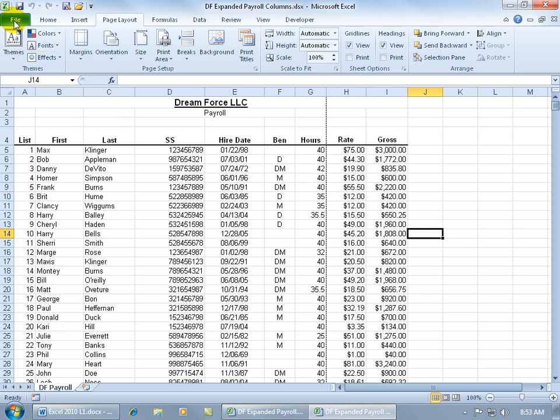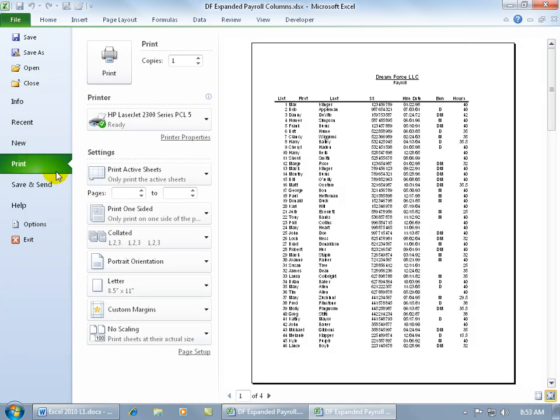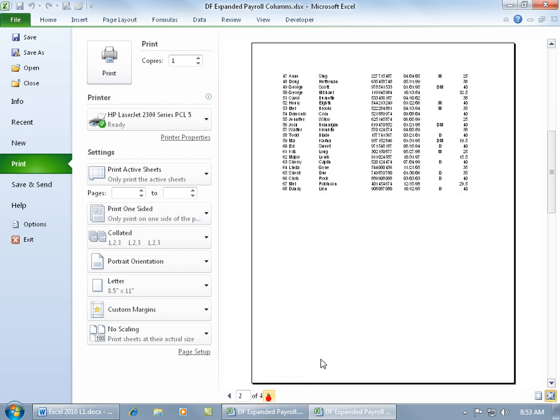which isn't really going to help me because if I go back to File, to Print, and I'm looking here for Max Klinger, I've got his record here and I can go easily from one column to the next, except the last two columns, rate and gross, are cut off. Where are they? We'll come down here and let's go from page to page. So the first page contains all of the records that can squeeze in to these columns here that can fit in the page orientation of portrait. Go to the second page.